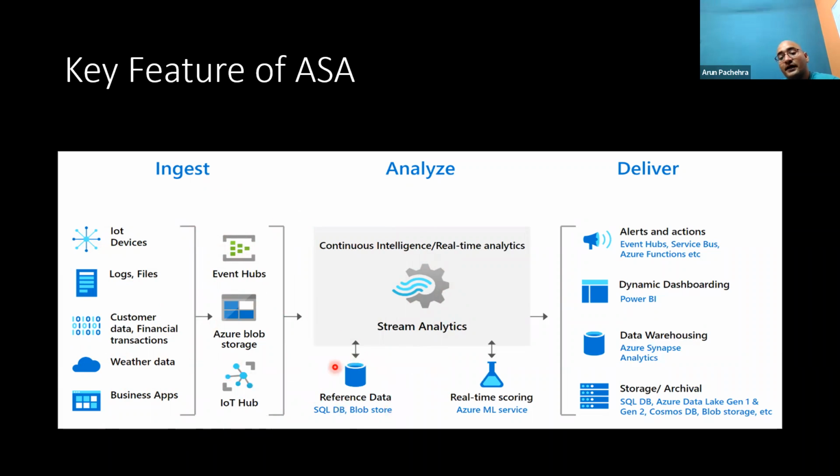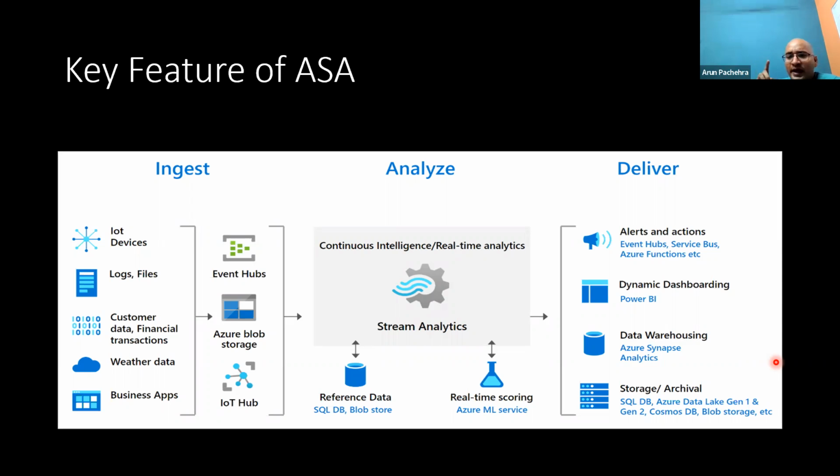Plus you could have the reference data for your table joining. All right, so data will come here and then it will stream, then the analysis happens. And the output, once the analysis is done, what we were using again and again, actionable insight. So it could be alerts, it could be actions, like we could send the data to Event Hub, Service Bus, or a function trigger. We could have Power BI or data warehousing or archival. It depends. So if we need to conclude this, let's try to understand the key features. This is the architecture. This helped us to cement the old knowledge. For the last 5 minutes, we are just trying to understand ASA.